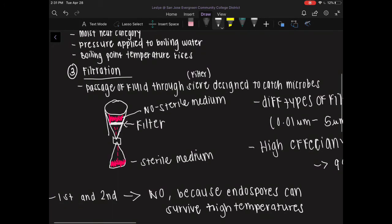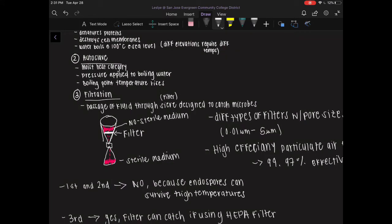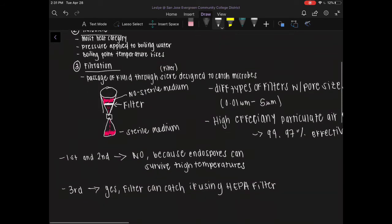And the third method would be filtration, and this is the passage of fluid through a sieve designed to catch microbes. And sieve is another word for filter. Here I have demonstrated what a filtration process looks like. So at the top there is the non-sterile medium, in the middle there is a filter, and at the bottom would be the sterile medium.